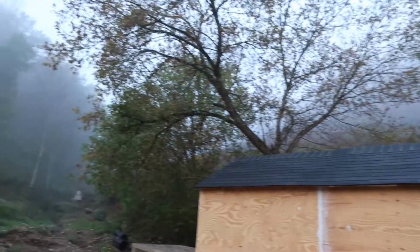It's like everywhere. I want to take a little bit and talk about the heating situation of our home. If you remember from some of the earlier vlogs, we talked about the size of our home. It's actually 900 square feet. And when we got to this property, as anybody knows, when you buy a foreclosure, they usually come with 101 problems. The heating situation for this home was one of those problems.